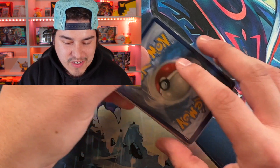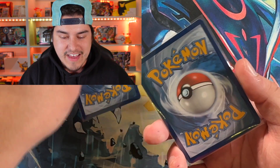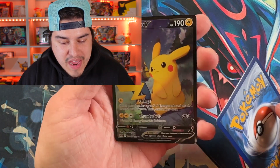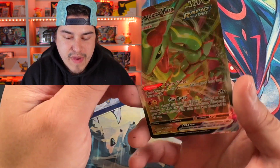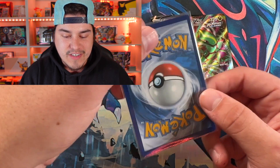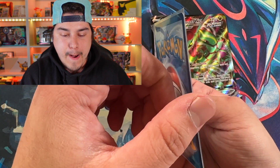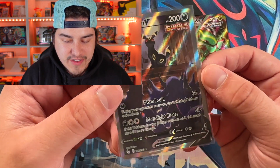This is the Alt Art God Pack — y'all might have seen it. The alt art God Pack is fun because in every single one, you are confirmed an alternate art. We got the Pikachu right there. You also get a V card and a V-Max card — Rayquaza V-Max right there. And then for the alternate art, every single one of these has an alternate art. These are hard to keep in stock — they literally keep selling out. And boom, an Umbreon V on the stairs. So that is a good look.